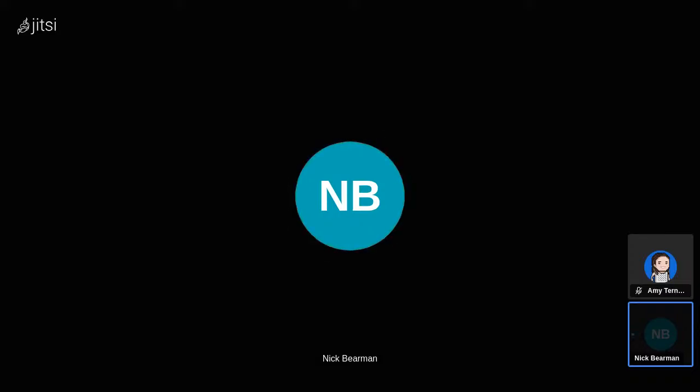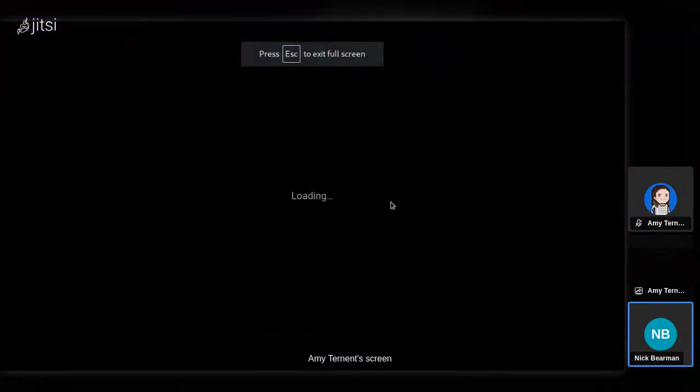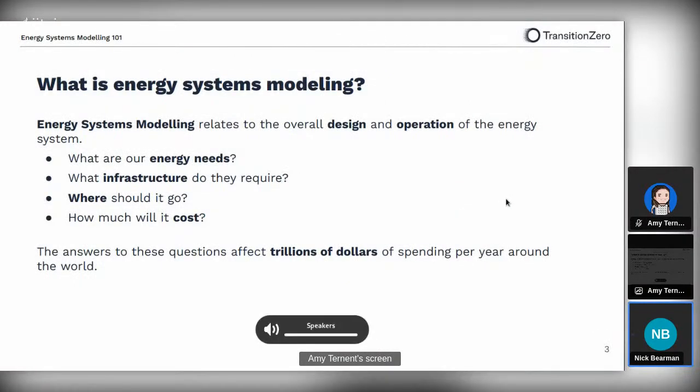So first of all, what is an energy systems model? It's essentially a tool that's used to understand and plan for the future of energy systems. Typically, they can be used by countries, governments, for example, to understand the cost of a climate policy, or used by corporations who are trying to understand their route to net zero, as well as by investors who are perhaps looking to find the best location to put a wind farm. And each year, there's trillions of dollars of money spent around the world in this sector.